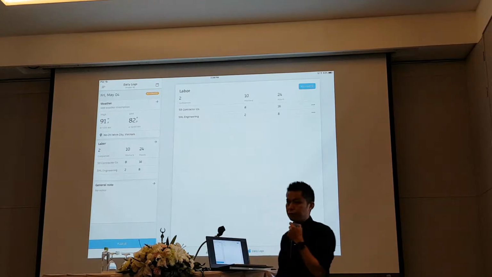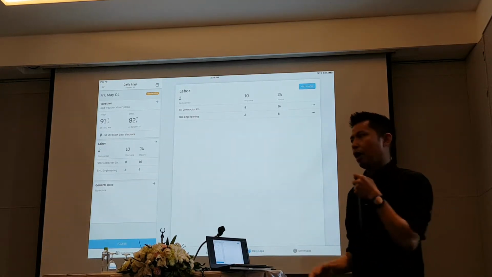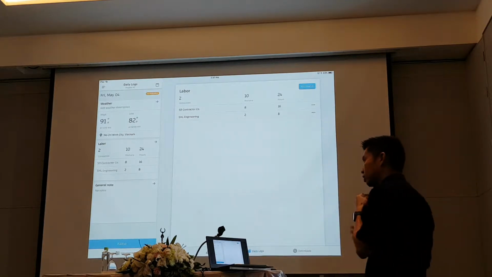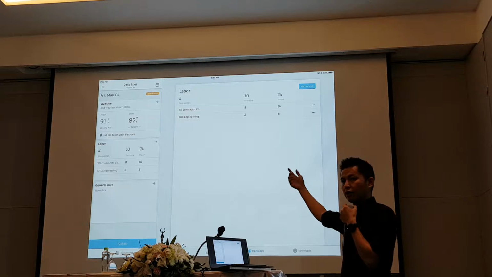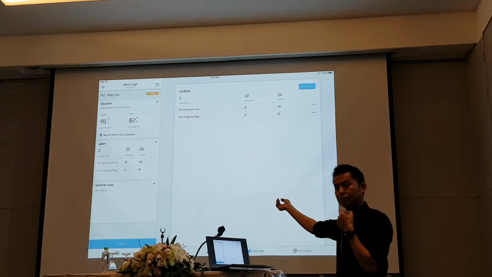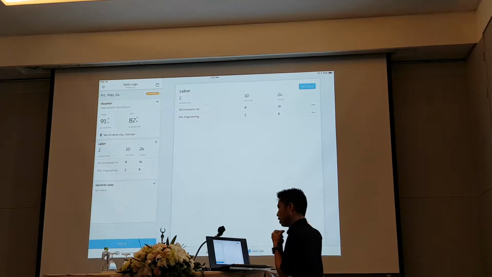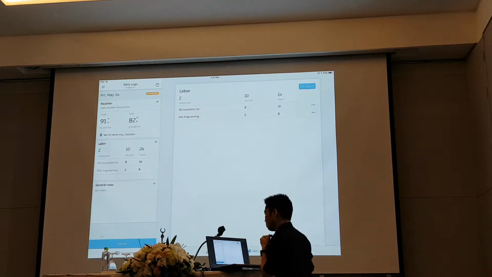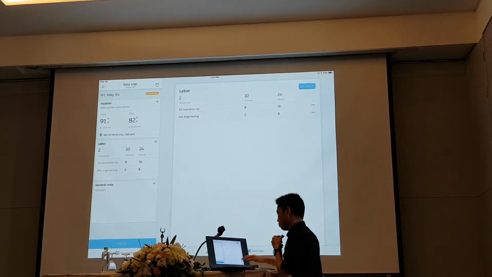Now this one is quite useful, especially when you want to keep track of your subcontractor performance and the status of what is going on site today. You can also make use of this kind of report for the progress payment as well. Alright, it ties back to certain things so that you can see whatever is going on. Now, this is what is happening on site. Alright, you're using the iPad or iPhone to do that.